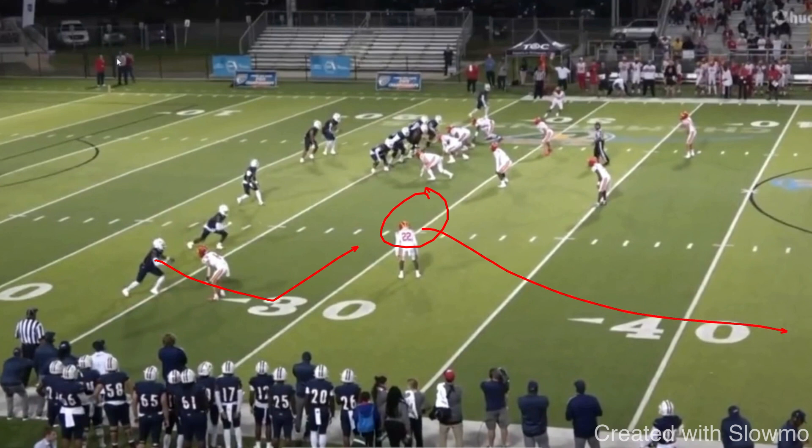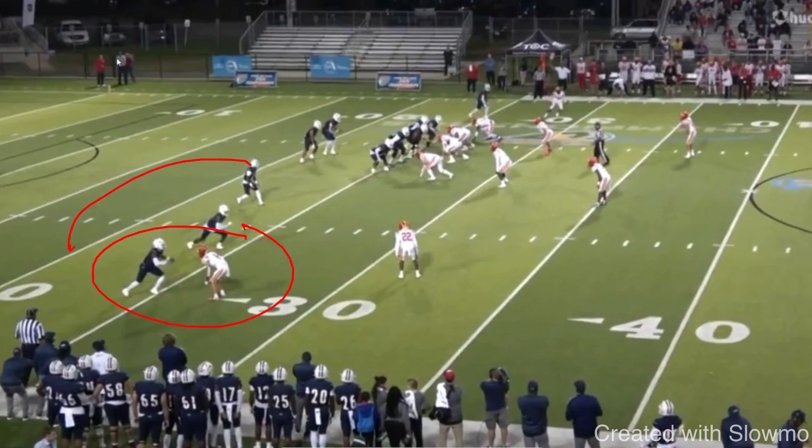Some of you might be thinking, "Coach, I don't get enough opportunities to make those types of plays. We run the ball a lot. My quarterback doesn't throw me the ball a lot. I don't get targeted a lot." These are the situations — every single screen pass, every single run play is an opportunity to make an explosive play.